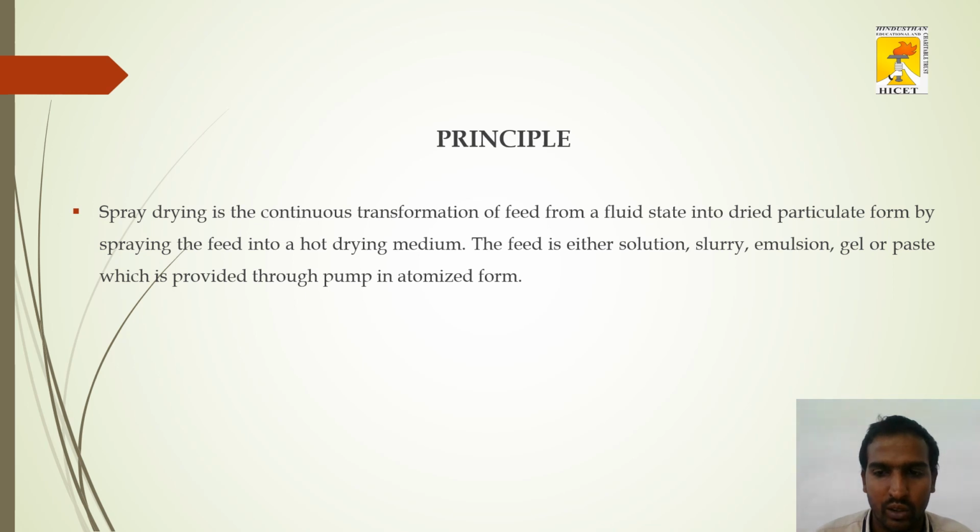The feed is either a solution, slurry, emulsion, gel or paste, which is provided through a pump in atomized form. The pump may be a positive displacement pump, reciprocating pump or centrifugal pump. The feed present in the storage tank is moved towards the drying chamber through the pump. A known volume of milk is sprayed through the atomizer, and the drying takes place in the drying chamber.